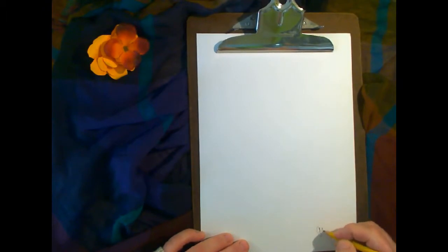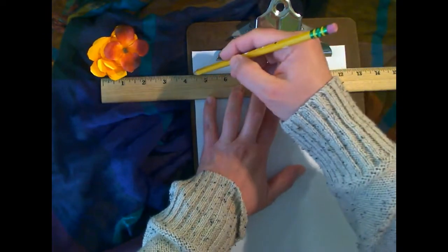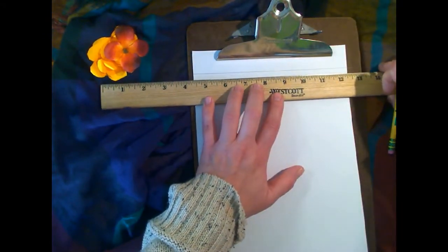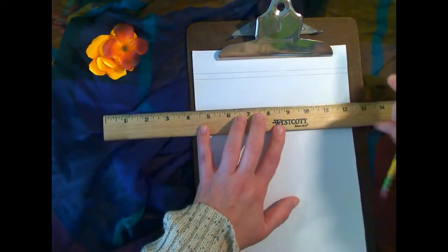So we're going to start with a blank piece of paper, and you're going to write your name and your period legibly, and then you need a ruler. There's rulers located in the drawer labeled rulers. Use them to draw 11 to 15 horizontal lines. You can also vary the spacing of the lines, so the lines don't need to be the same distance apart. In fact, it looks a little bit nicer if some of them are closer together, some of them are farther apart. So again, 11 to 15 lines.